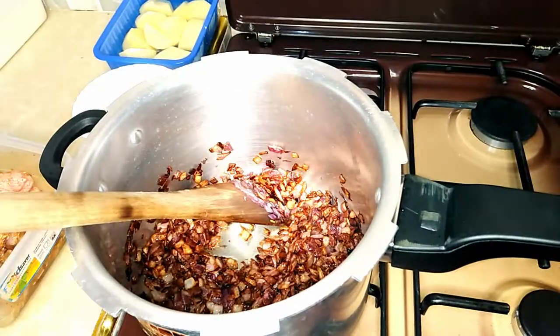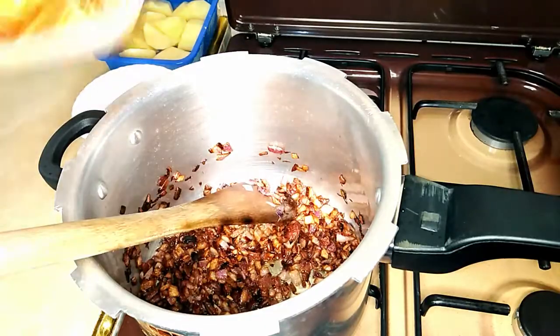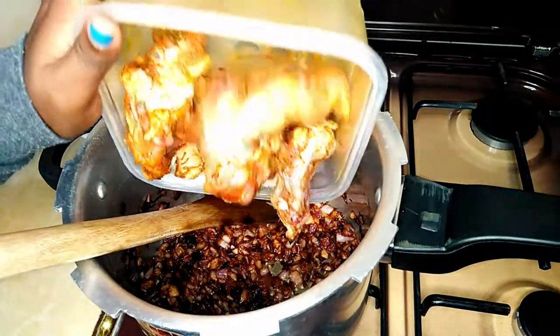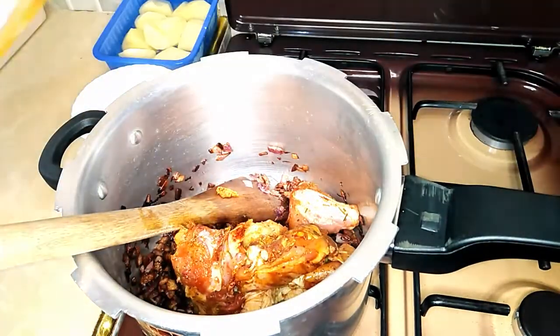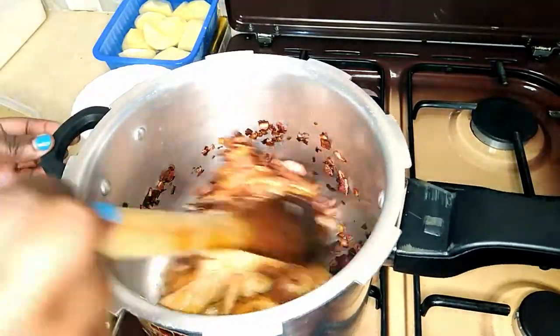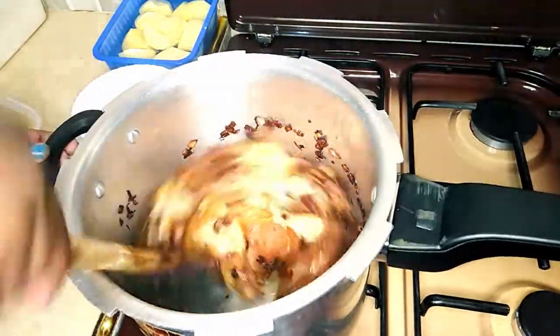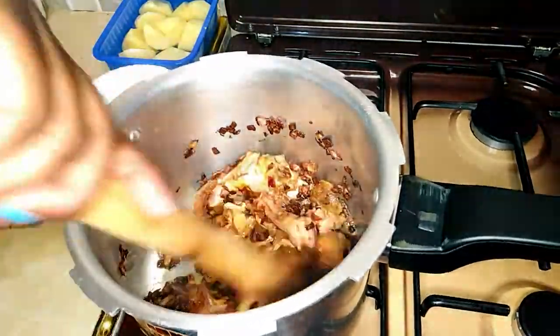So at this point, I'm going to add in my marinated chicken, and remember to marinate your chicken for as long as possible. Please do not cook your pilau without marinating your chicken. I have done it before, but it tastes way better when I have marinated my chicken. So I would really advise that you marinate your chicken before making your chicken pilau.